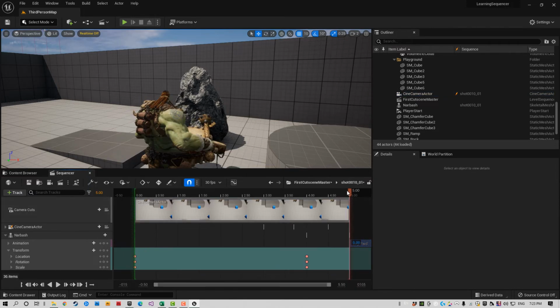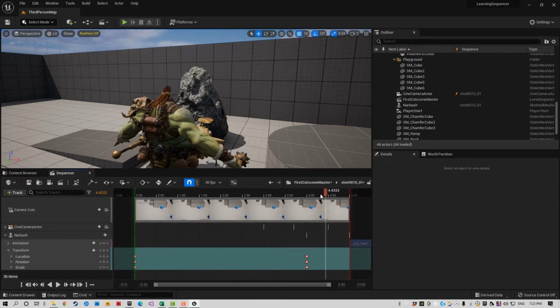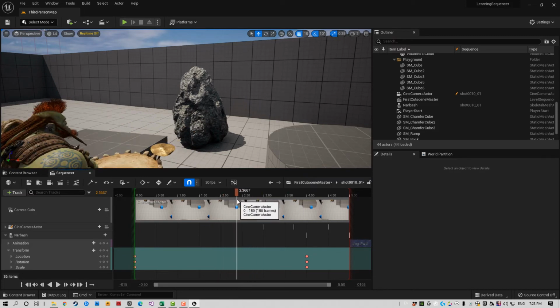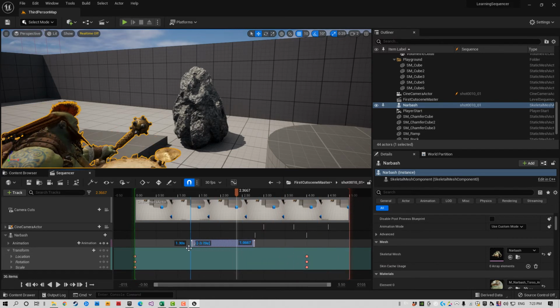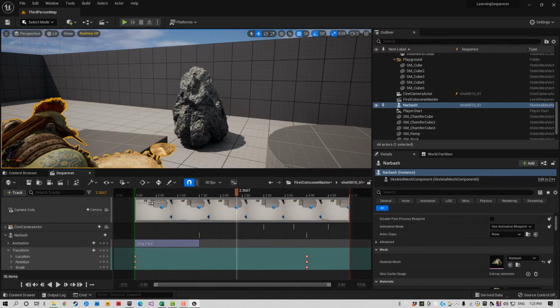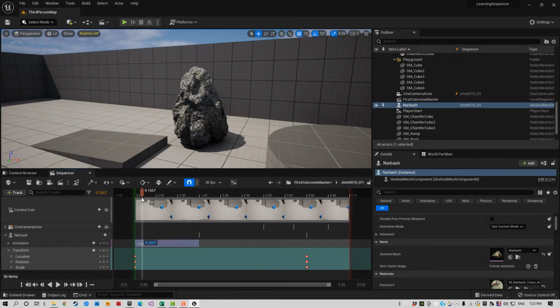And so we'll see now that as we scrub across this read head, oh, it placed it where the read head was. So that's a problem on my part. I'm going to need to move this back to the start so that it happens at the start. Again, I made the mistake. I forgot. Move your read head first, then place your animation. Then, we don't need a keyframe for the animation because it's already going to be set up.